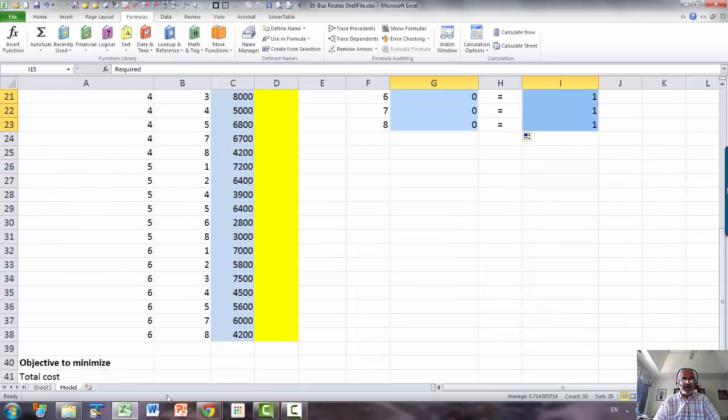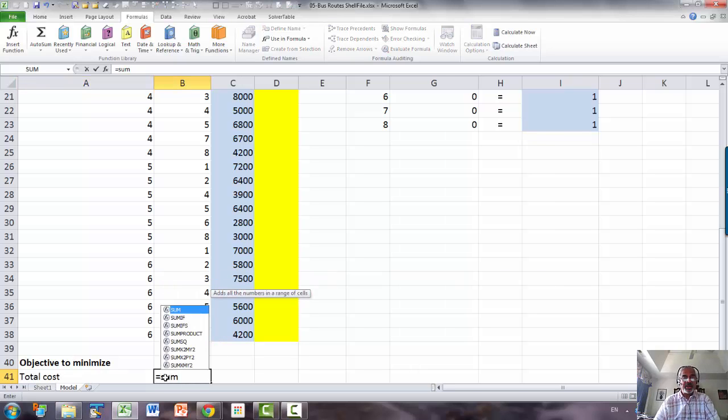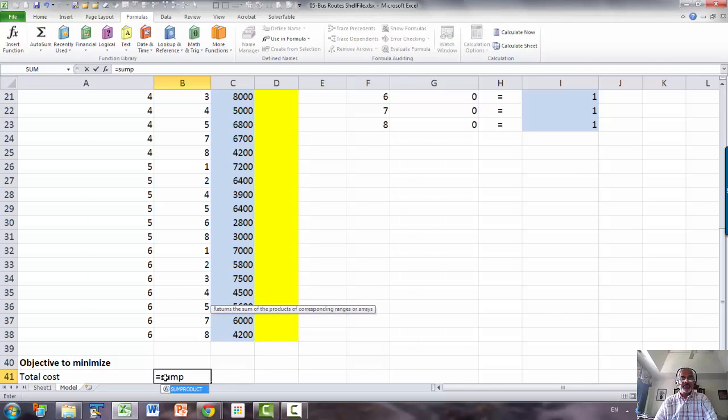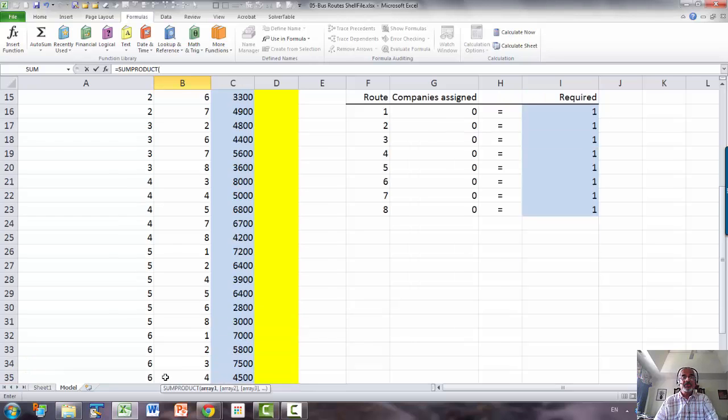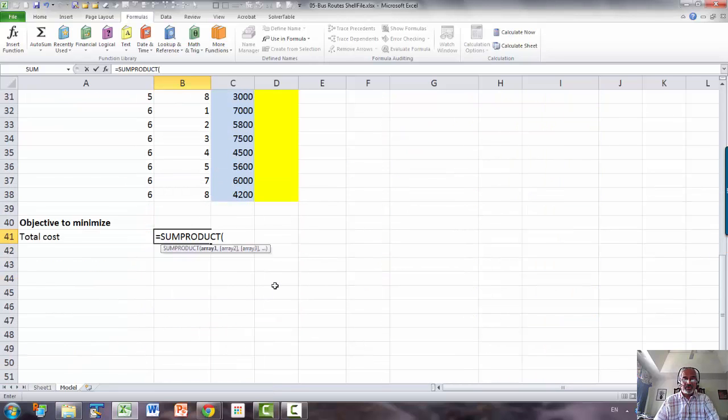And then the cost to minimize is the sum product of cost and flow.